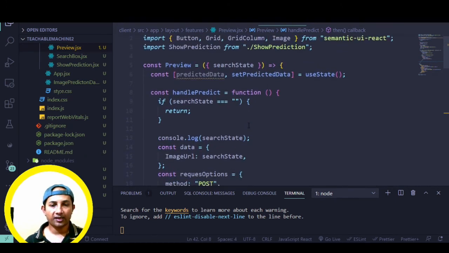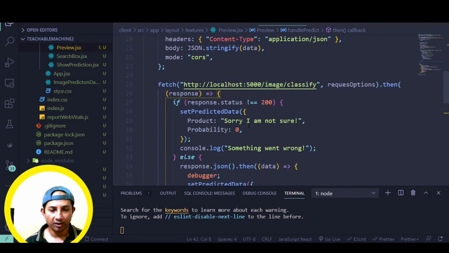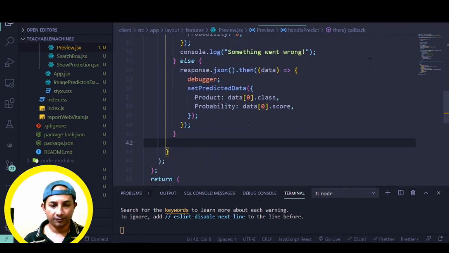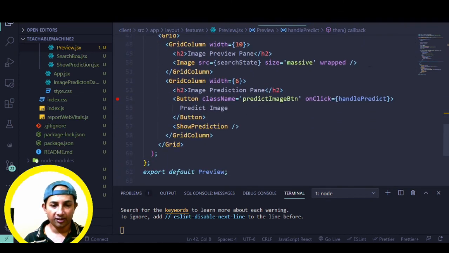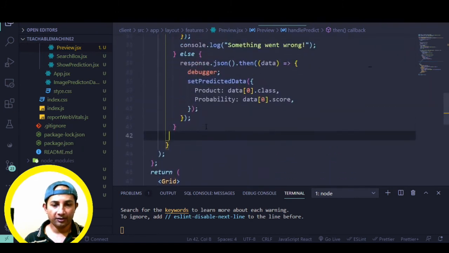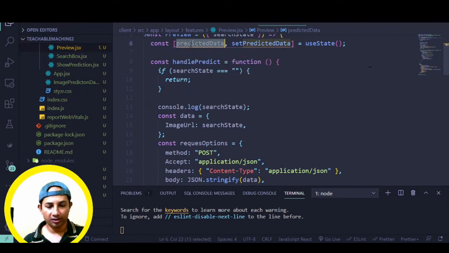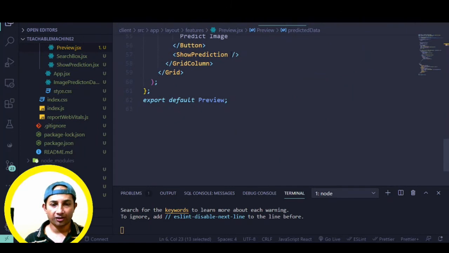Okay, so predicted data, somehow we are not using directly. That's okay. But this predicted data, we have to send it to my ShowPrediction, because that is going to use this predicted data. So just copy this predicted data, and below I have something called ShowPrediction, right?